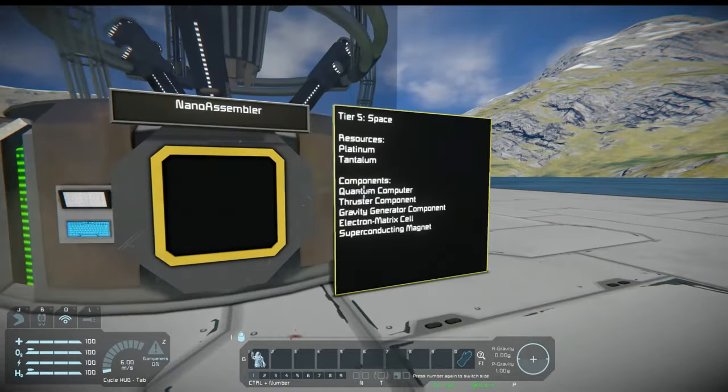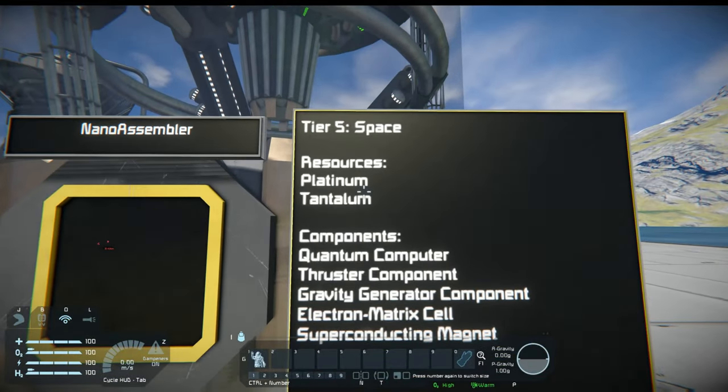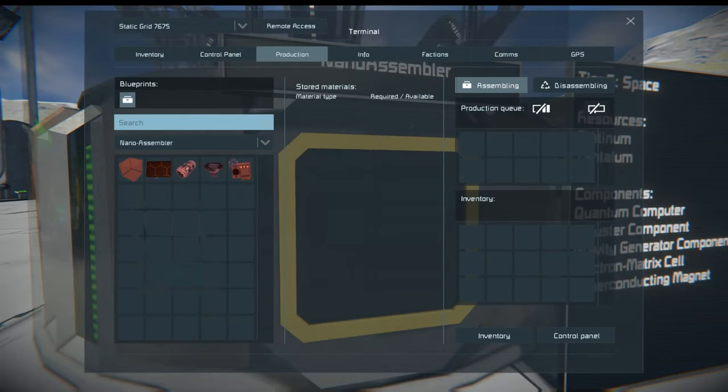And last but not least, tier 5 is your space age. Resources, platinum and tantalum. These are your components, and you got one assembler, which is your nano assembler. Right.